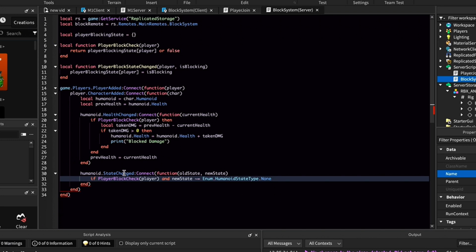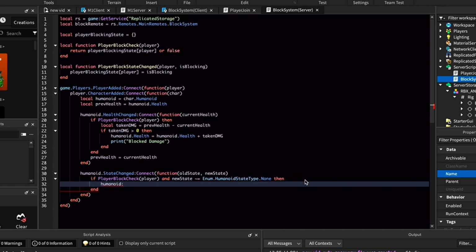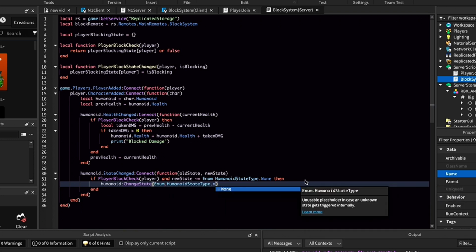So basically what this means is if we're blocking, and our current state is doing nothing, like we're just standing, we're not doing anything, then continue the line. Humanoid colon change state enum the humanoid state type dot none.